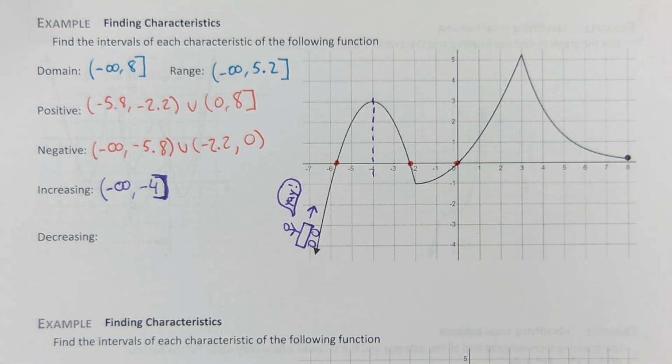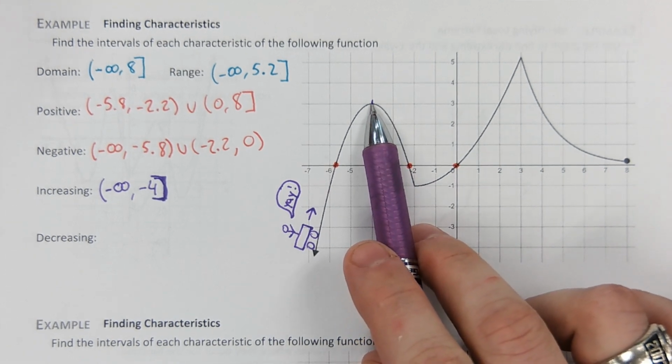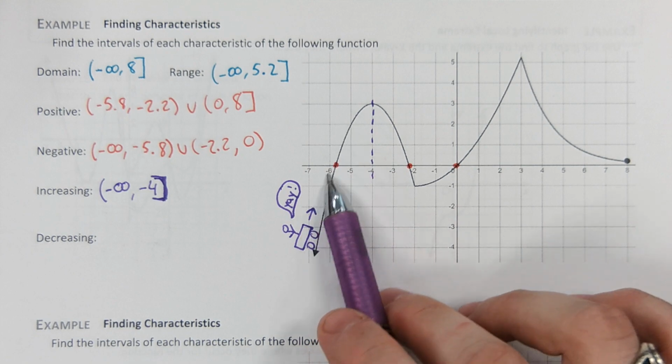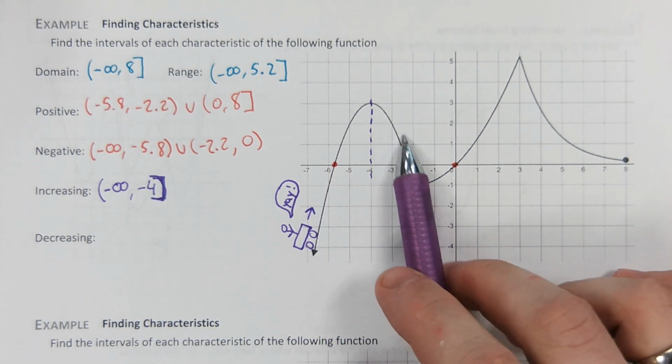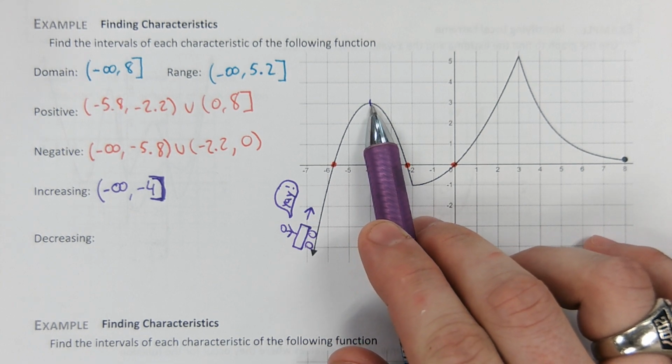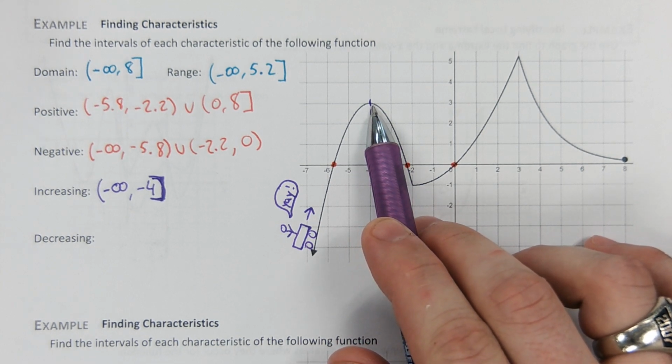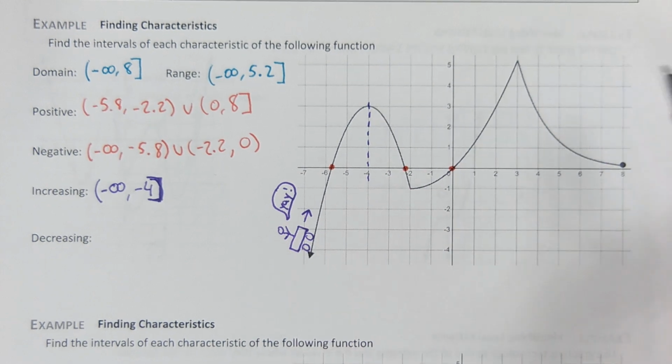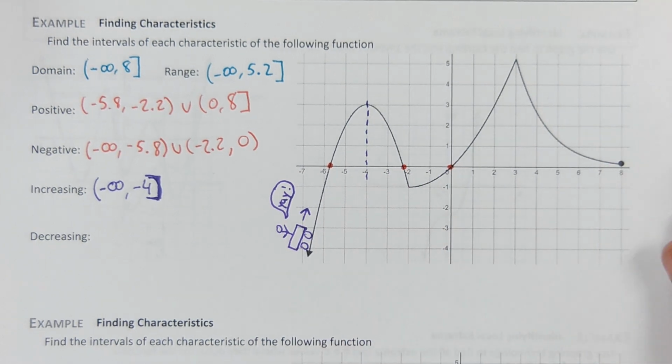But not for positive, negative. I guess because the argument is that 0 is not positive and 0 is not negative. But I would also argue that calculus tells me that right here, these slopes are positive. Right here, these slopes are negative. And right there at that point, the slope is 0, which is not positive, and it's also not negative. But again, who am I?